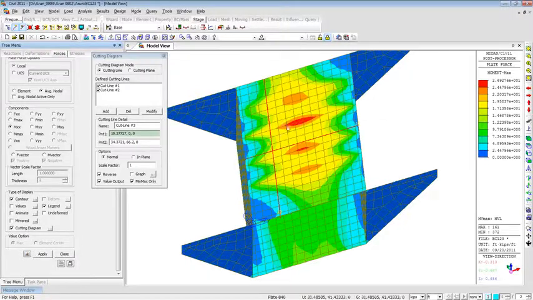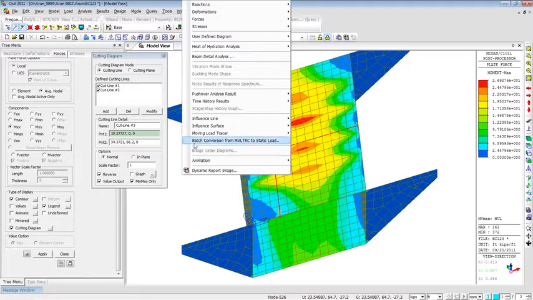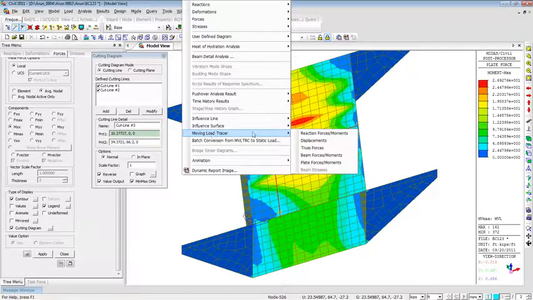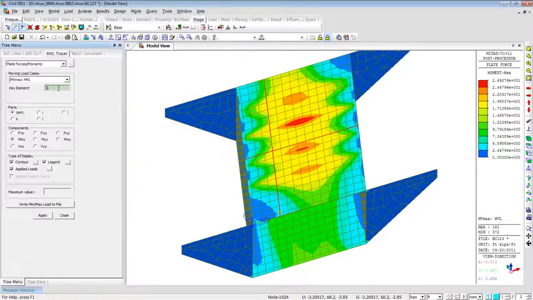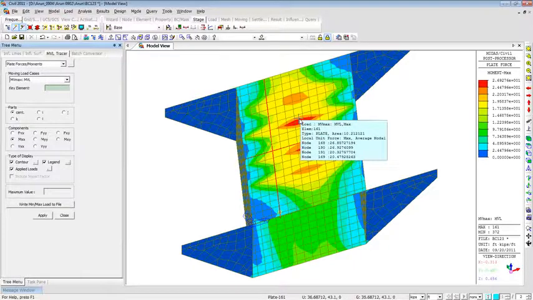particular location, I can right click, go to moving load tracer, and select plate forces and moment, and then just click on that particular element which is of interest to me, element 161 in this case.